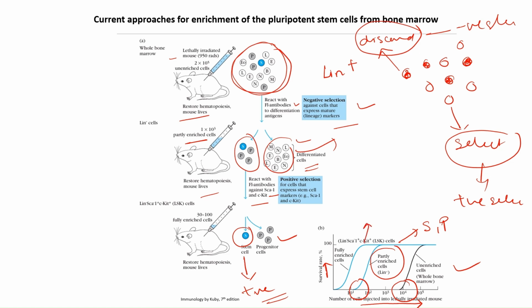And when we separated out only stem cell, then we saw that a very small amount of cells is also sufficient to restore hematopoiesis. Clear? So that means for hematopoiesis, the stem cell is needed. If we give the purified stem cell to anybody, a very small amount of stem cell can restore the process of hematopoiesis. But if we cannot purify and if we give the whole bone marrow, then it will take a lot of cells to restore the hematopoiesis. So that's how we can say how important the stem cell is, and it is pluripotent in nature for the regeneration of stem cell as well as the other cell lineages.